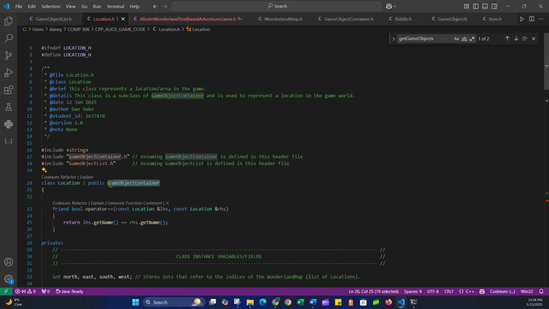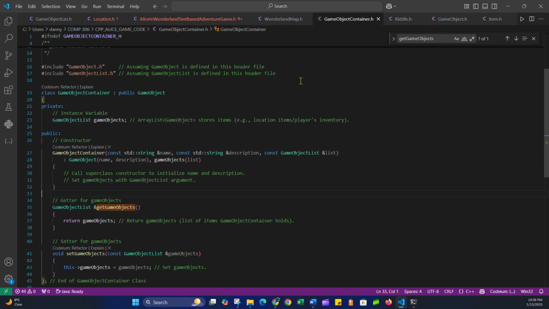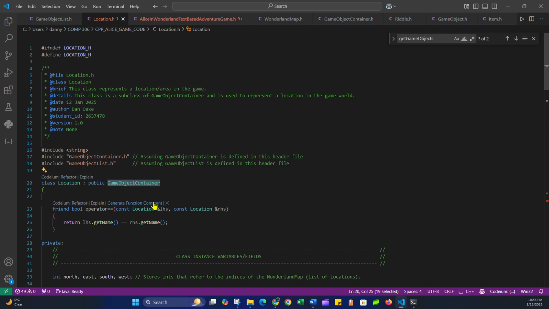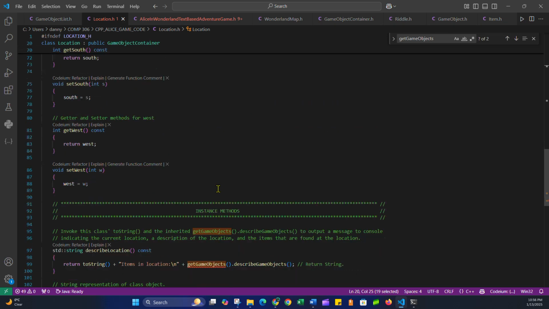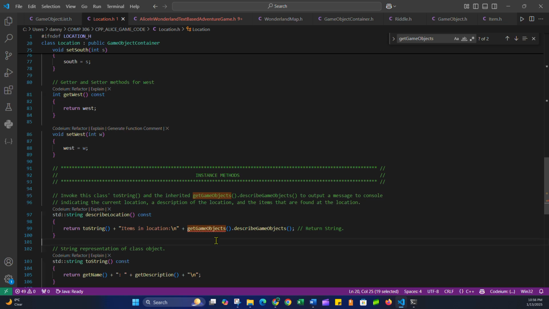So we're going to go to our parent class, game object container, and right there's get game objects. It's a function that takes no arguments, but it returns a reference to a game object list. Okay, and then go back to location. Line 99 was our problem, so down here, get game objects dot.